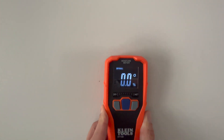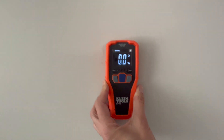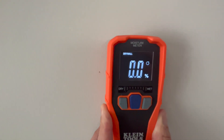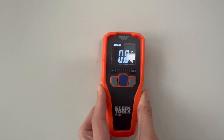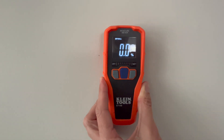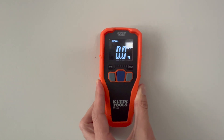Today we test a moisture meter that's useful if you think you have a water leak, maybe behind your drywall or somewhere else. Right now I'm testing that on drywall which I know is super dry because it's inside the home, and you can see it reads 'drywall' and says the moisture is zero percent. Now let's go to another place and see what's changing there.